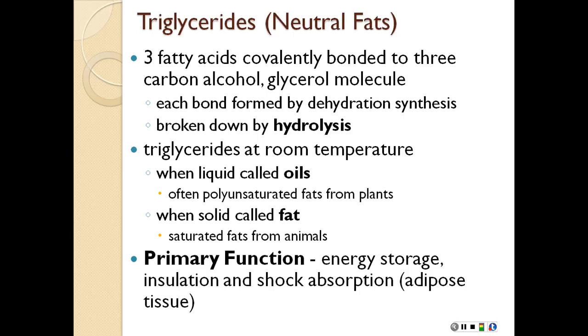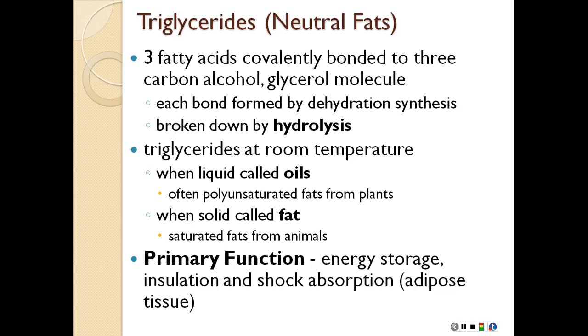And what about hydrolysis? Right, so hydrolysis is the reaction that breaks down polymers to their monomers. And you have that with carbs, lipids, proteins, and nucleic acids. Okay? So on the test, the question may be, which reaction would convert amino acids to a protein? Okay? You get it? Which reaction would convert starch to monosaccharides? Okay, so that's how you have to think about it.